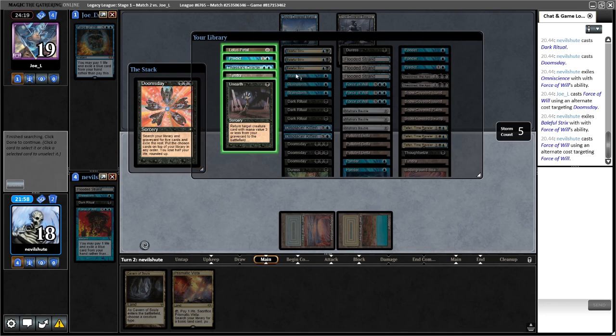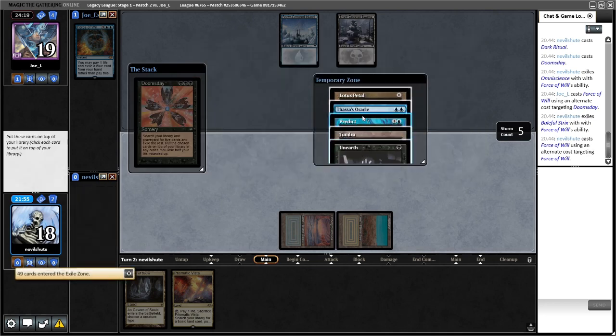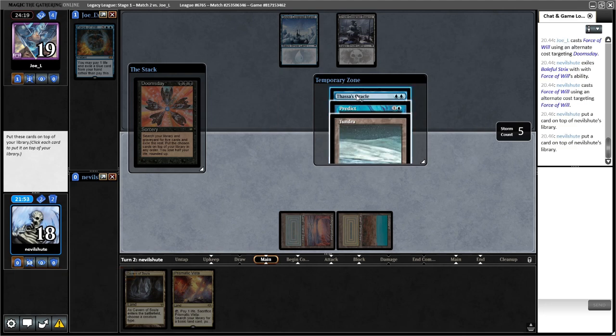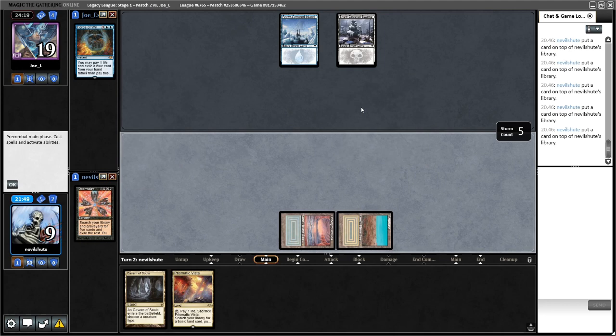So they clearly didn't have any more counterspells. So let's see here. Unearth, Petal, Thassa, Tundra, Predict. So I'm really concerned about getting Show and Told here, and that they have either just a straight up kill or a Gristlebrand to draw a billion cards, but we'll see.